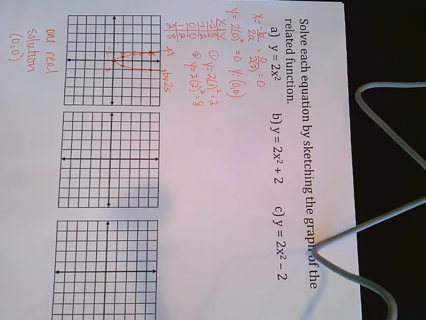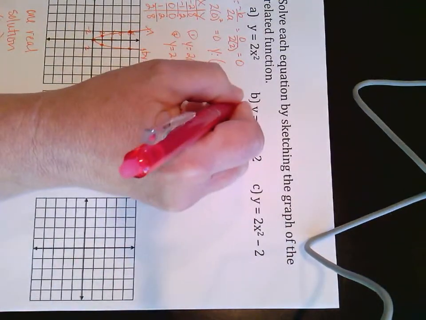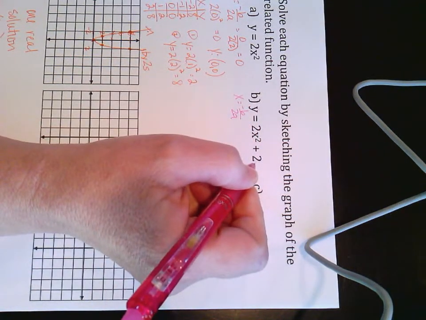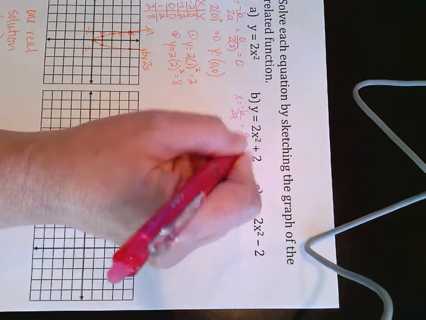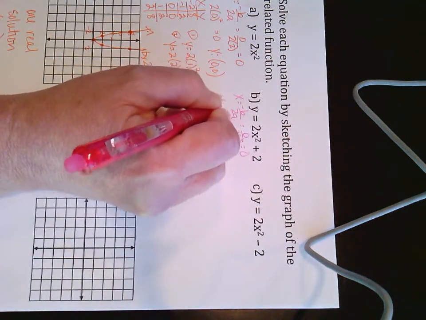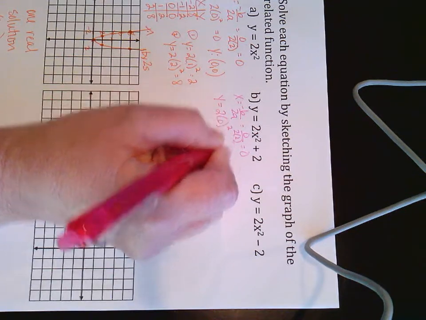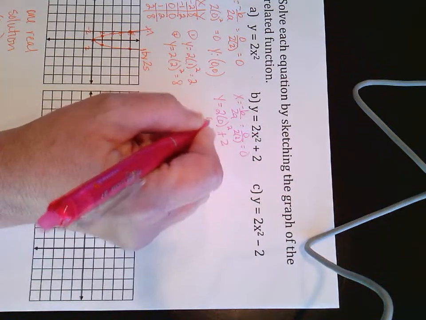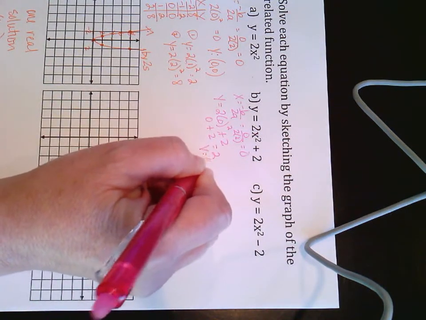Okay, so we're going to do this next one and graph it. Again, to find our vertex, we do x is -b over 2a. I have a constant, a c term. I still don't have a b term. So my b term is 0, and my a term is 2, and 0 divided by anything is 0. To get the y of my vertex, I'm going to plug that back in. So I have 2 times 0 squared plus 2. 0 squared is 0, times 2 is 0, plus 2 is 2. So my vertex is (0, 2).